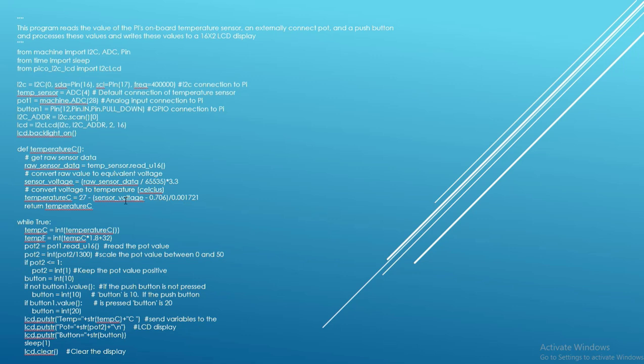What we're going to do next is take a look at a demonstration of the program working and the hardware working, and then we will close this portion of this project, and in part 2 I'll set up a UART on the Pico Pi, and we will send these values to a PC that's running the LabView application.